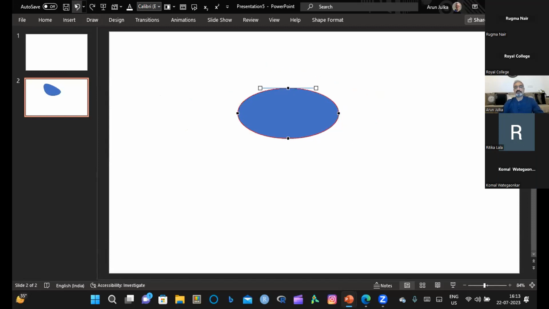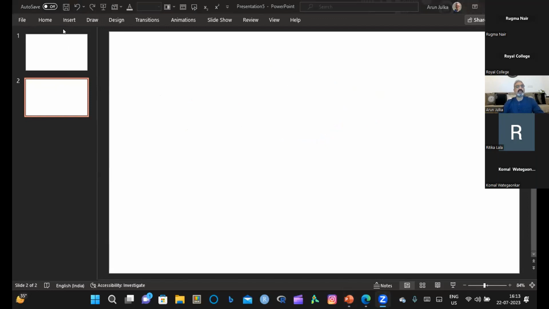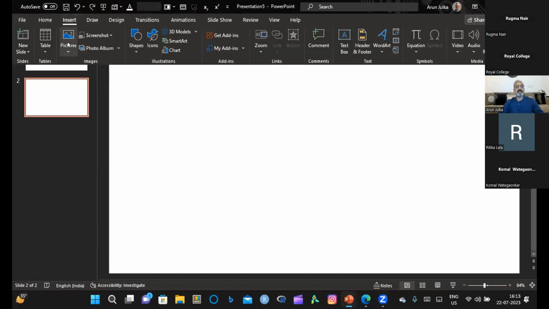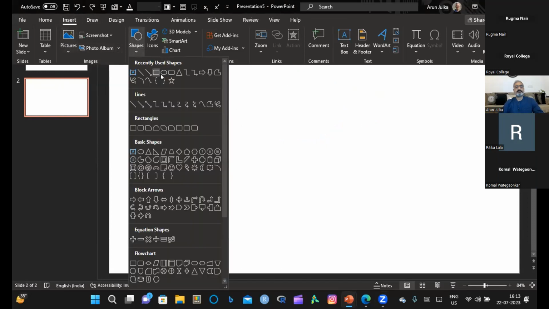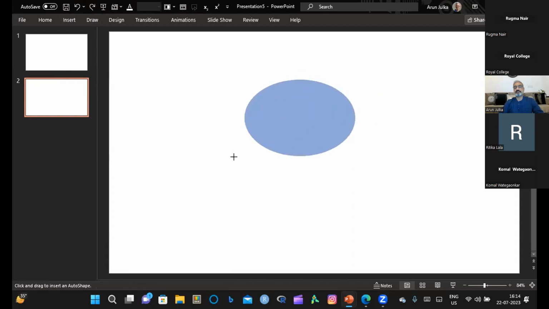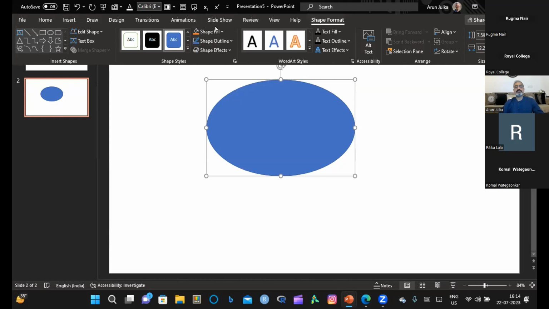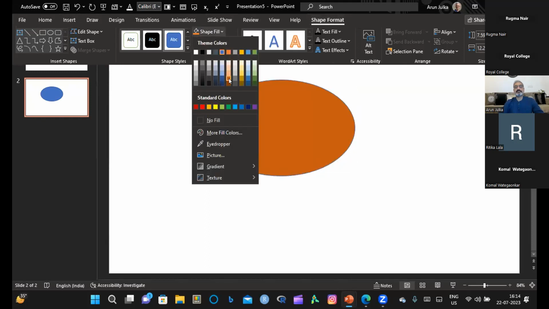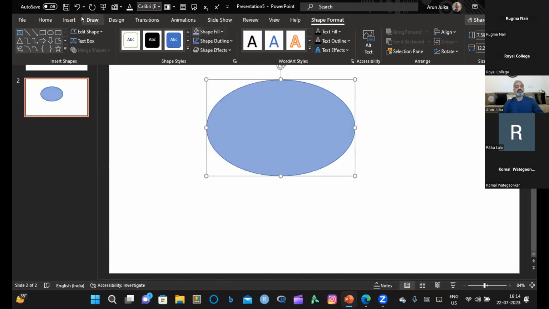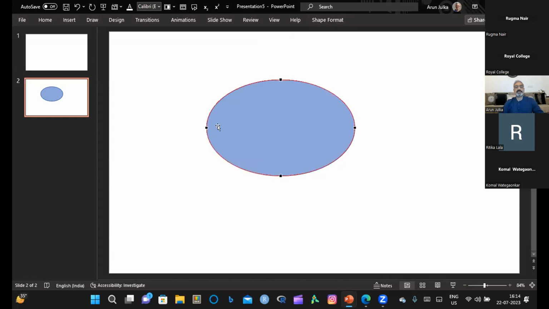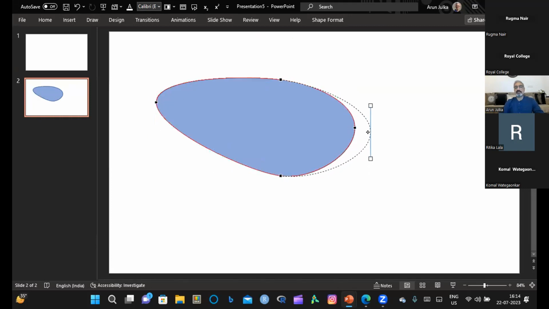Now what's the benefit of that? For example, you want to create your own figures. You can do this very easily. For example, I'm inserting a shape here, a shape like this. I go to shape format and change the color of this. Now change the edit points here. See here.